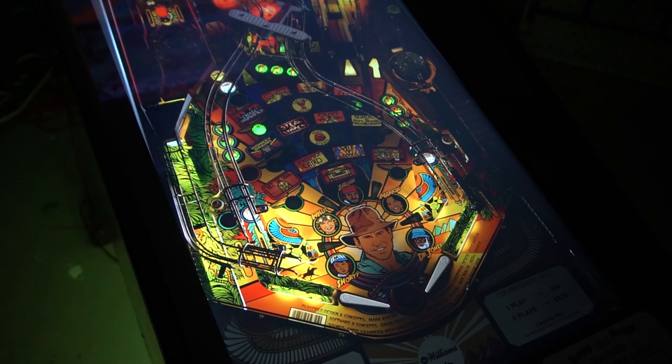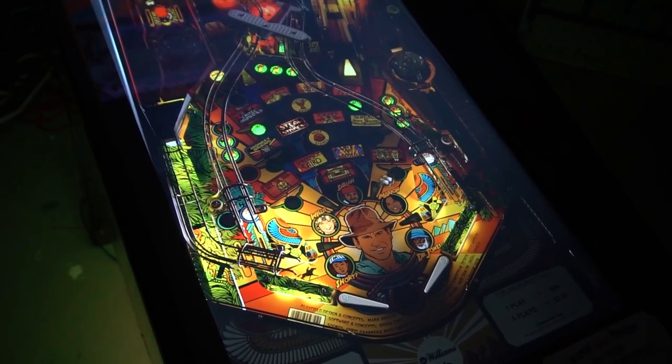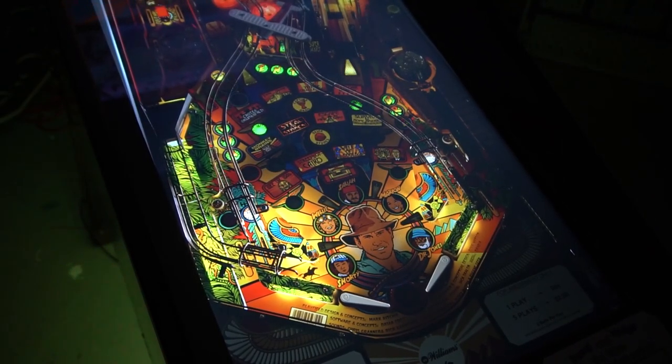What's great about a pinball table this size, I do like the nudge on this. I feel like I have good control on the nudge, so I don't have to worry about it like my big table. But I like it. Like I said, as you can see, the screen indented. Cool. Awesome. Do I want to try another one?